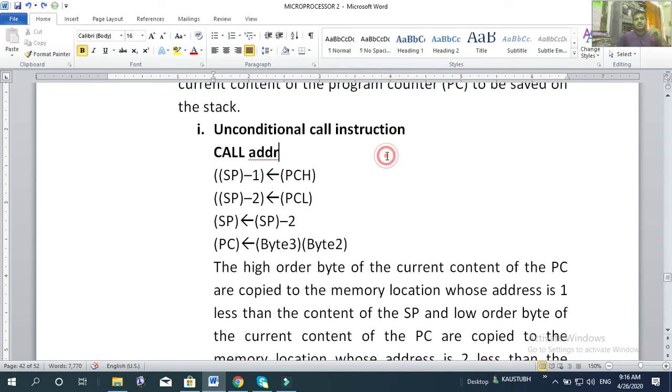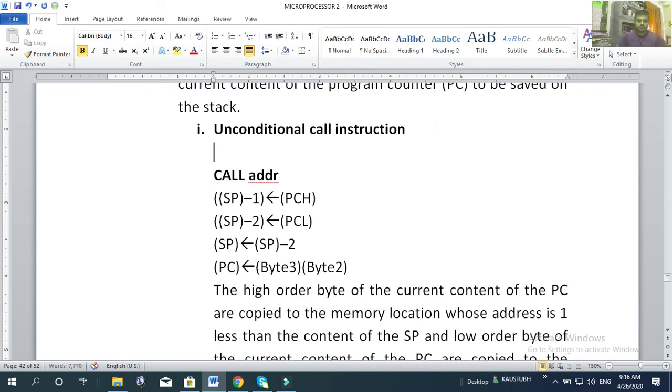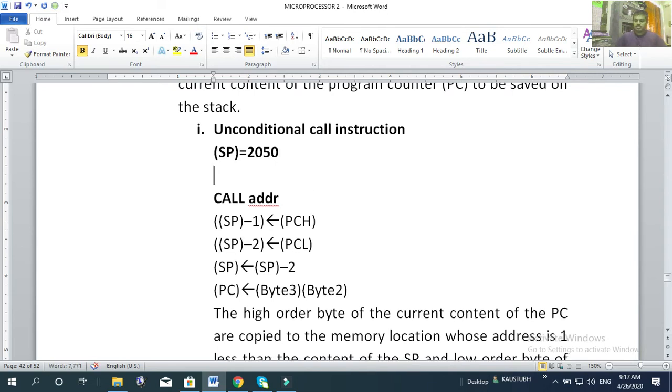Okay, just with an example I will show you here. Suppose currently the stack pointer is 2056. Then 2056 minus 2 means 2054.